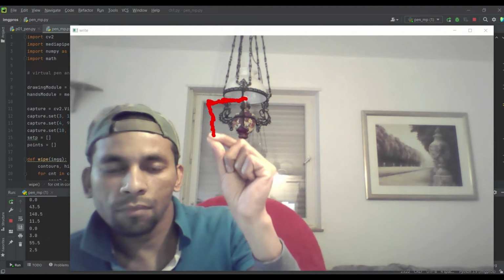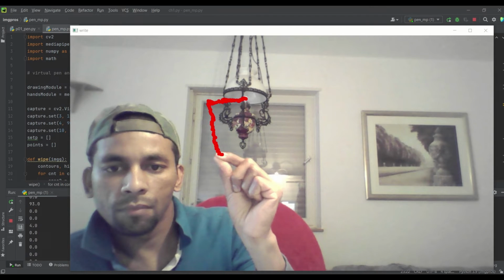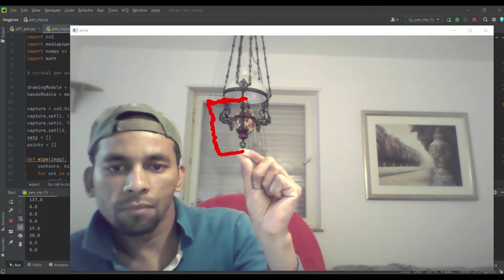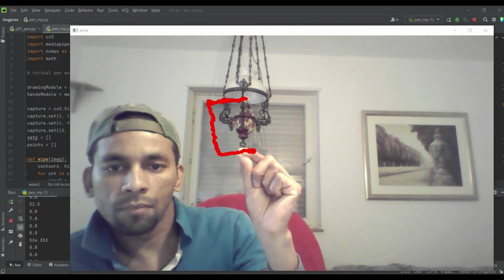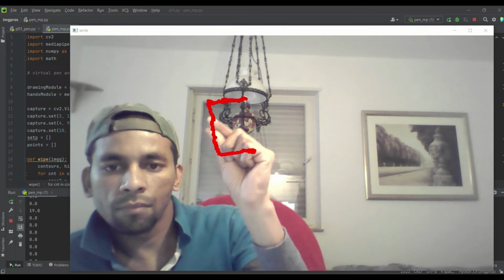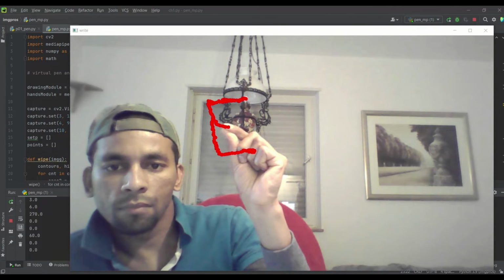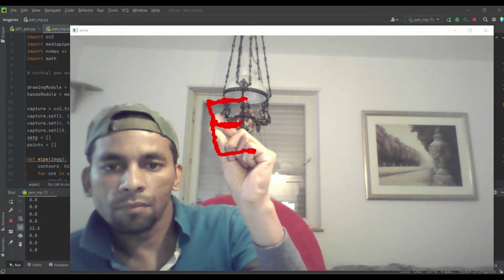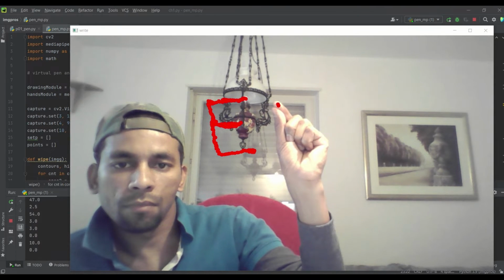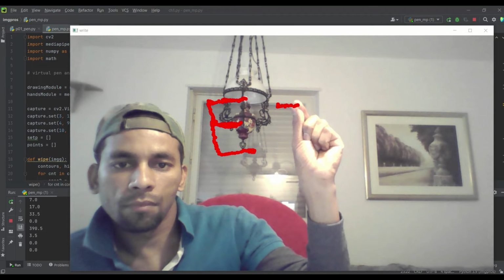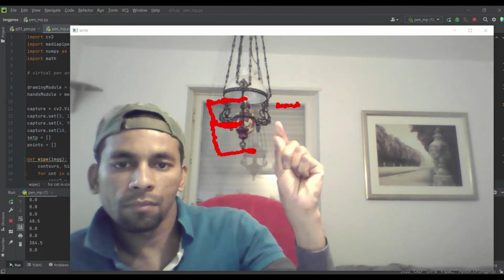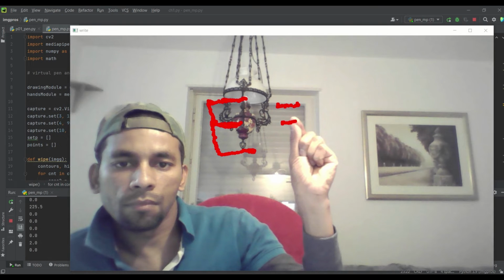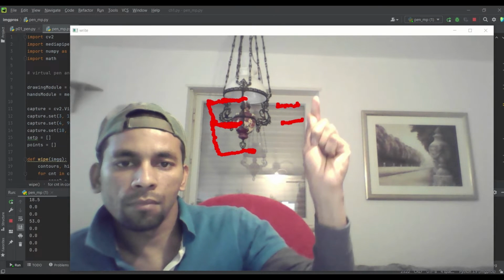And for clearing the screen, a mask of the hand is created and used using OpenCV. As can be observed in the video, the tip of the forefinger is being used for writing. The trigger for writing is controlled by the position of the thumb. A threshold value of the distance between the tips of the forefinger and thumb has been set.